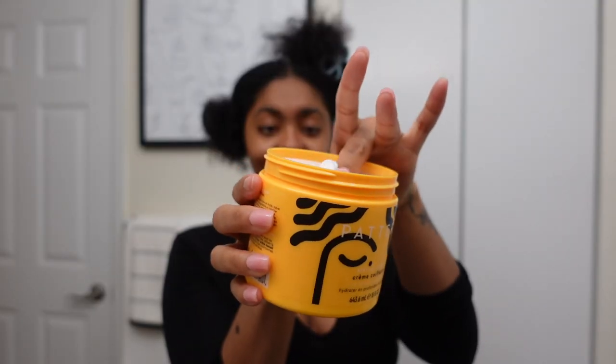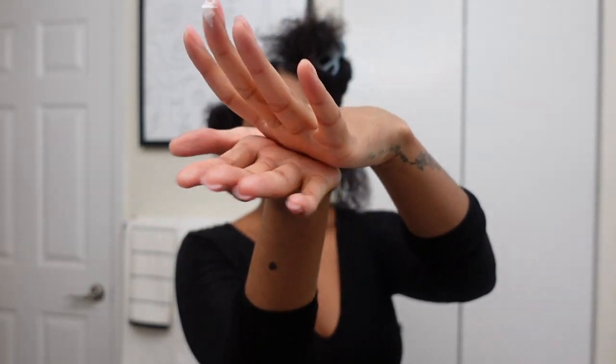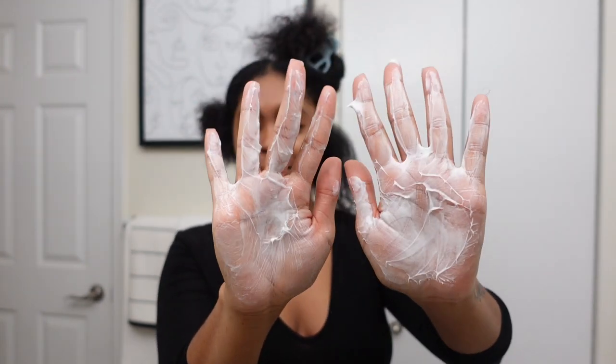And I forgot, what is this? The pre-enhance method. I love using this method to smooth products throughout my hair. Ooh, she's thick. Oh my God. Ain't no dime-sized amounts over here, baby. We're going to use some products. Oh, already this is making my curls pop. Do you see that? Okay. I know that's fine. I'm going to start detangling with, what is this, a dimming brush? Girl, I don't even know.